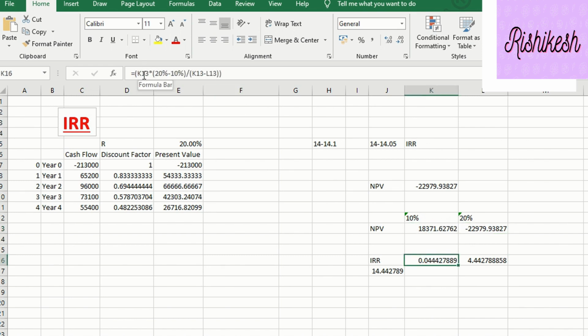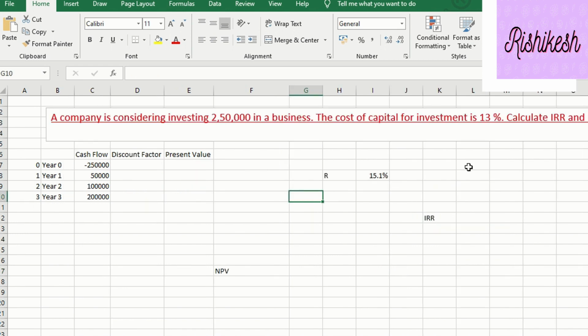So we did NPV at 10% into 20%, the other reference, minus the first reference, divided by the NPV at 10% minus NPV at 20%, and this gave me 4.42%. And then I added that to 10% to get 14.42%, right? So this will give me an approximate value of IRR. So this is how you can calculate your IRR, and it becomes pretty easy, it seems. Please do revise this question again and again and try to calculate IRR. It will become very easy for you as well.